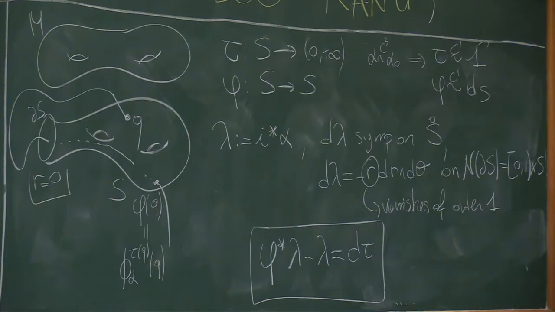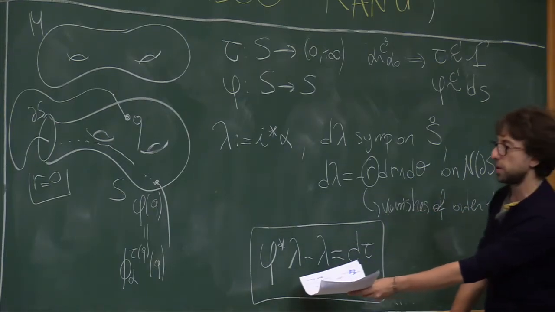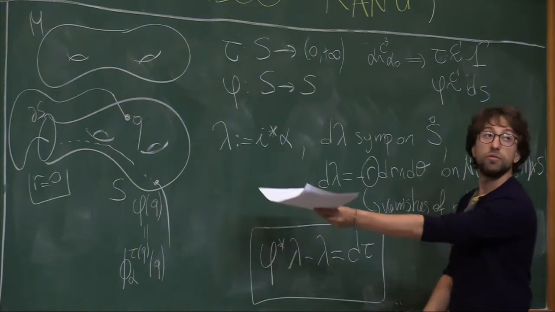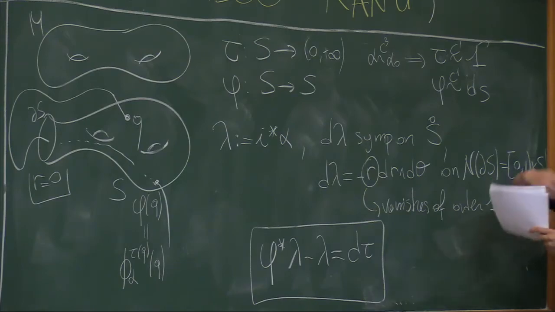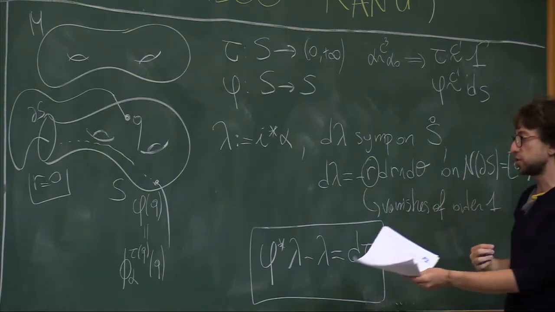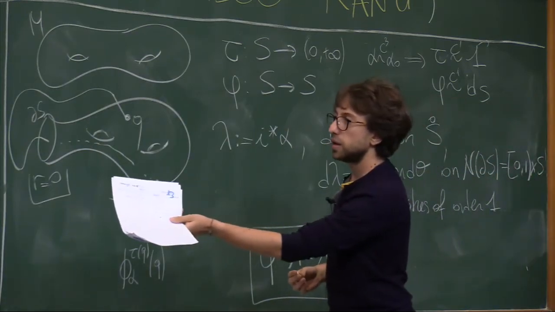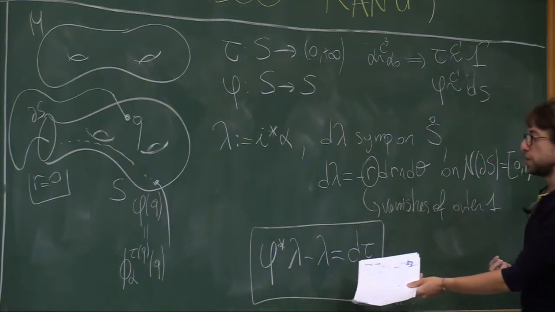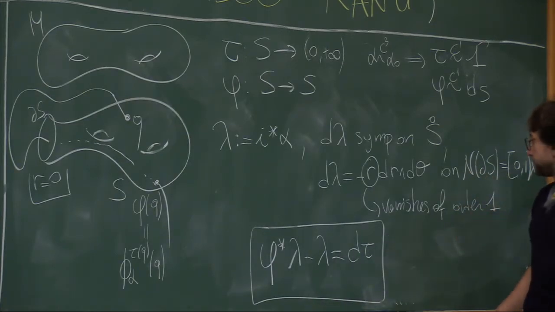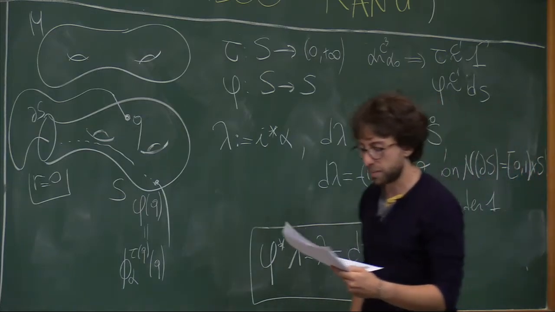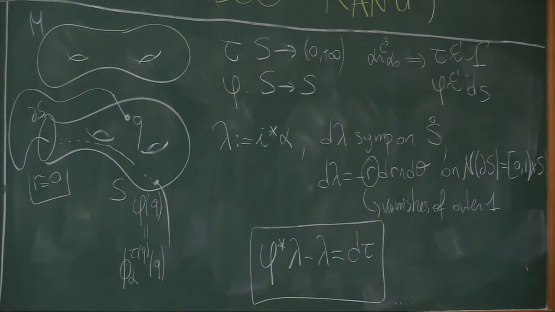And this is the key to bring our problem to a problem on maps on S which satisfy this condition. I will not say exactly what this dictionary is, but there is such a dictionary bringing information on Reeb flows to information on maps satisfying such conditions, and back. Okay, so this is our map phi, which then preserves d lambda. And for the second ingredient in the proof, we need to see that this phi can be generated by a special Hamiltonian.